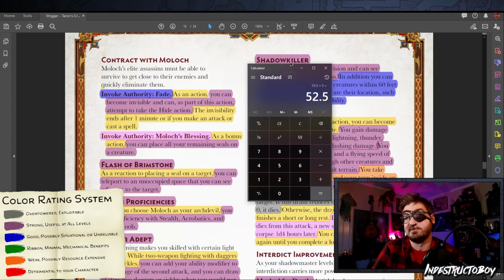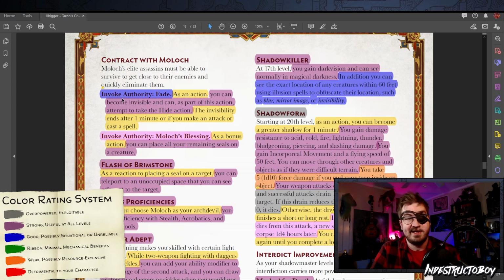It's competing for the same resource as Fade. The only reason why I think Fade is going to be blue is, I just don't think that this is as good of an effect as the Moloch's Blessing. Sure, out of combat, this is most likely going to be the one you're going to use, right? The flexibility that you have here, there are very particular situations where Fade is going to be your preferred thing. You're going to wish that you had saved your Invoke Authority for Fade.